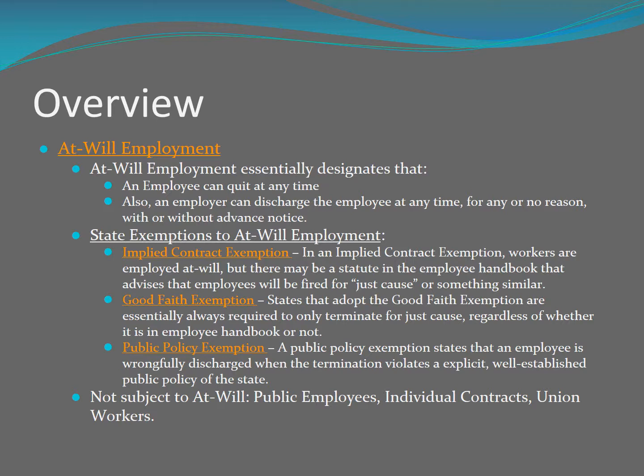Not subject to at-will employment are public employees who usually can achieve tenure, individual contracts, which we see very commonly with temporary employees that are hired for 3 months or 6 months at a time, with the expectation that at the end of that contract it is known that they can be let go and released from their duties, or they can be extended. And finally, union workers. The union fights for the workers and usually always requires that there be just cause in a termination.